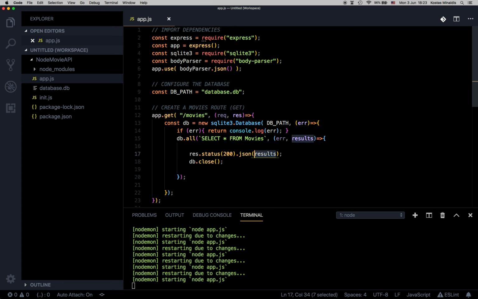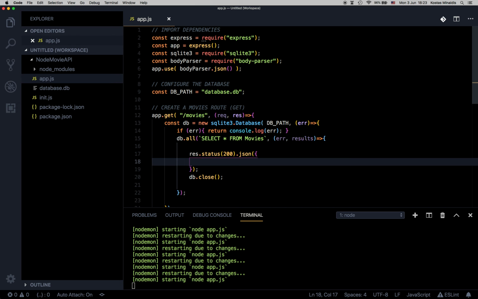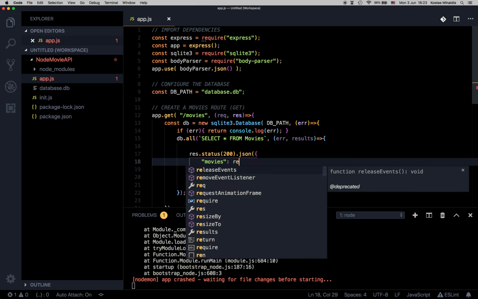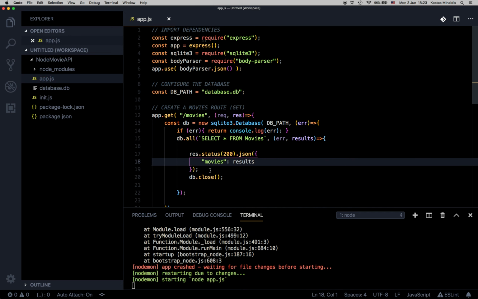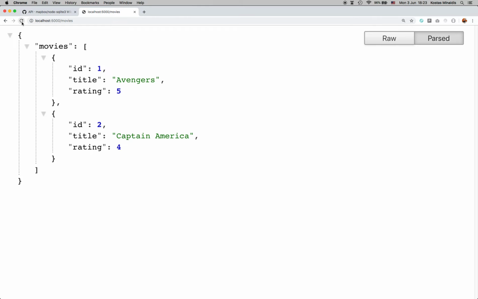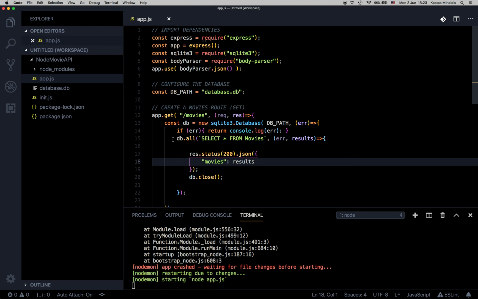Instead of just returning the results, I'm going to return an object with a movies property, and the movies will be the value. So this is again the movies, and now our application has finished and is ready to be connected with a front end.